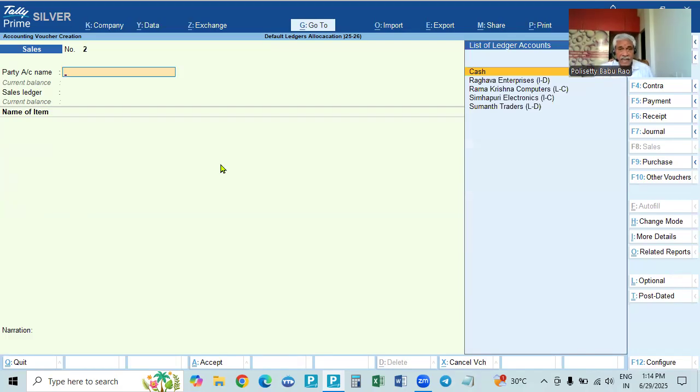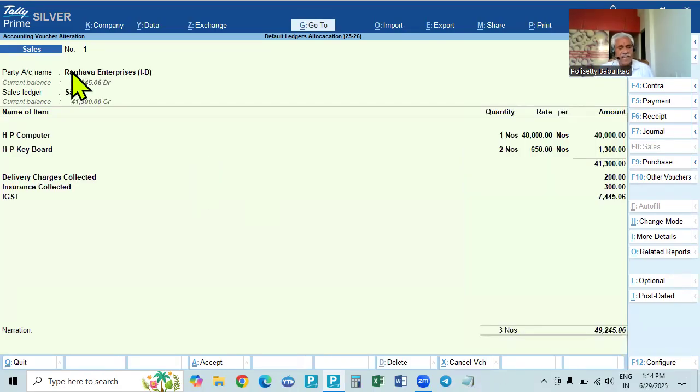Okay, but now I will tell you what we can do. When you select, for example, you go back here. So we are selling or purchasing, whatever it may be, sales or purchase. When you select the voucher, the purchase or sales account, name of the party, purchase or sales ledger, and then the stock items which we are purchasing or selling.